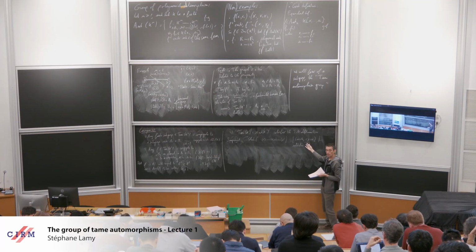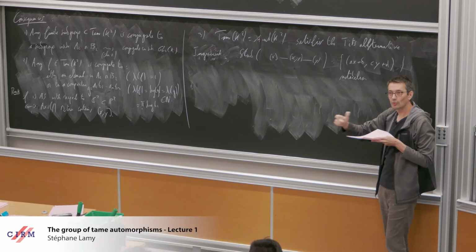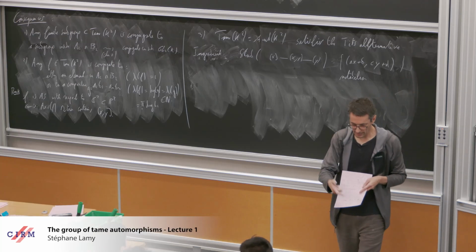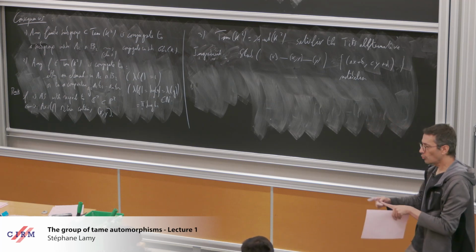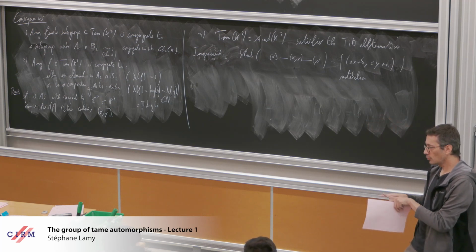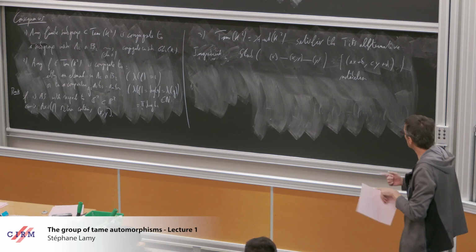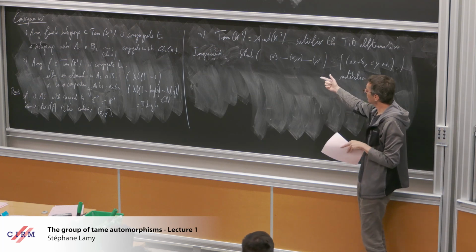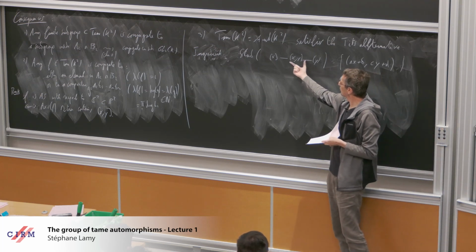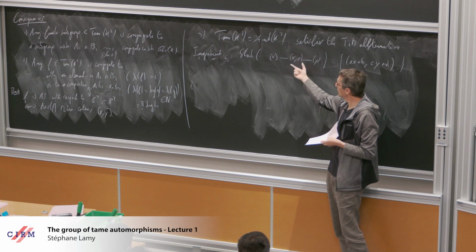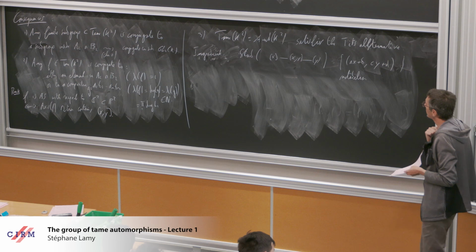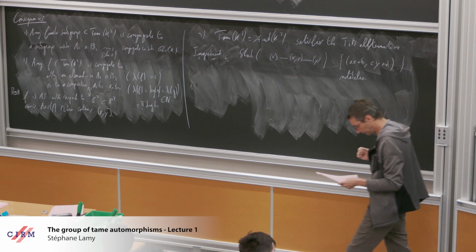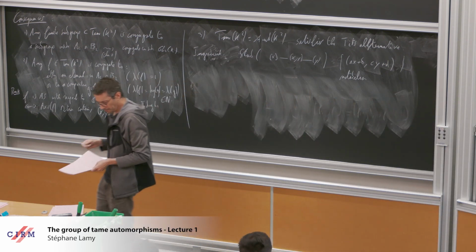So it's solvable, and for the Tits alternative, you want to obtain either some solvable group or some free group. So the free group part is going to be some ping-pong argument when you have different axes. And for the solvable part, you have to understand the stabilizer of some sequence of edges. And already for two edges, you have a solvable group.